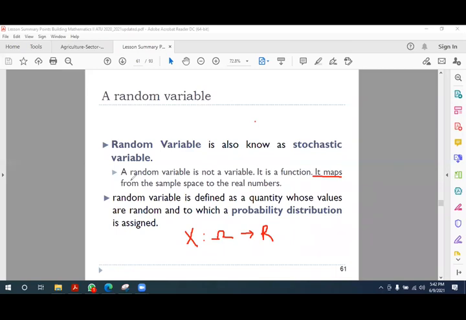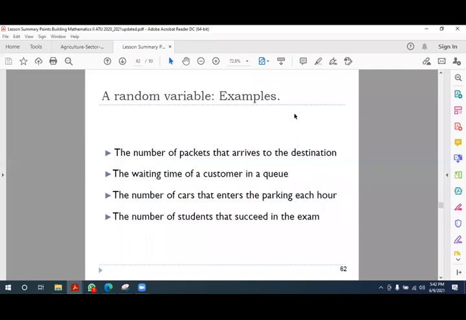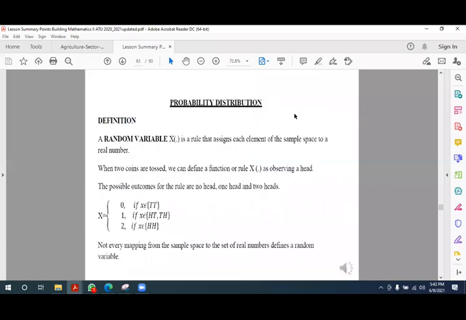Good. Now let's come back to what we are doing. In very simple terms, the random variable X is a function which maps elements in the sample space to real number values. Now let me break it down again to the simplest of forms using an example. These are examples of random variables. I think I've mentioned some examples. So now let's take an example to demonstrate what we are saying.